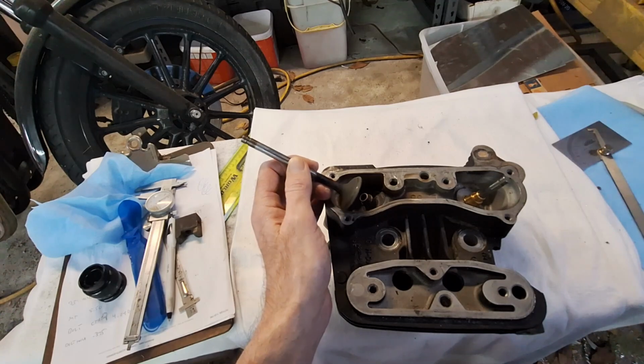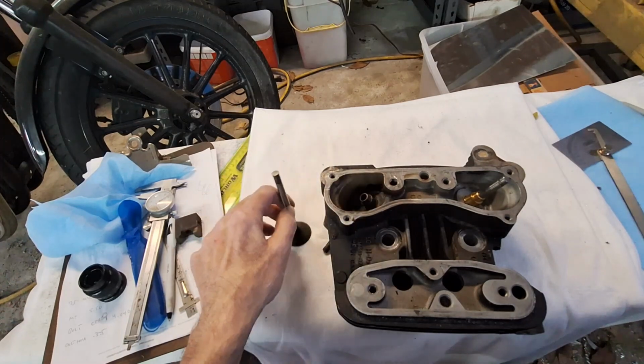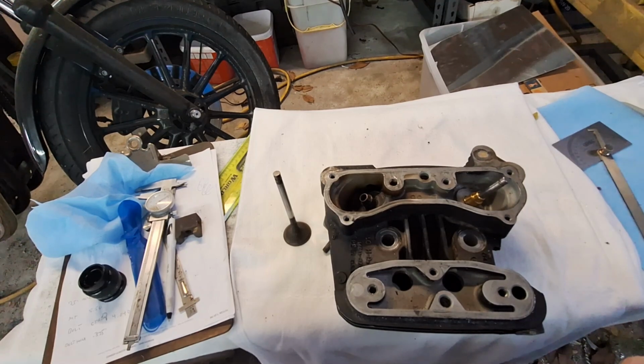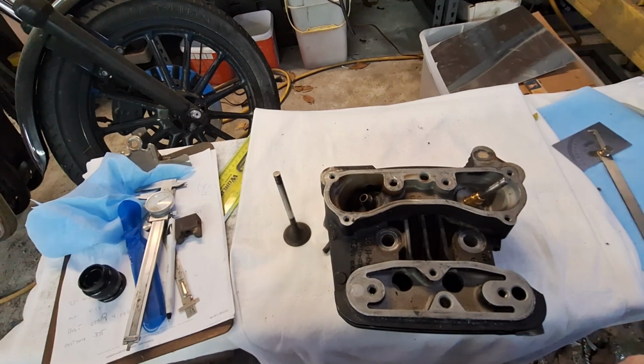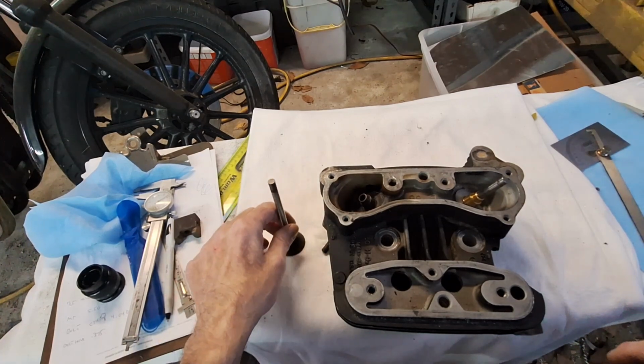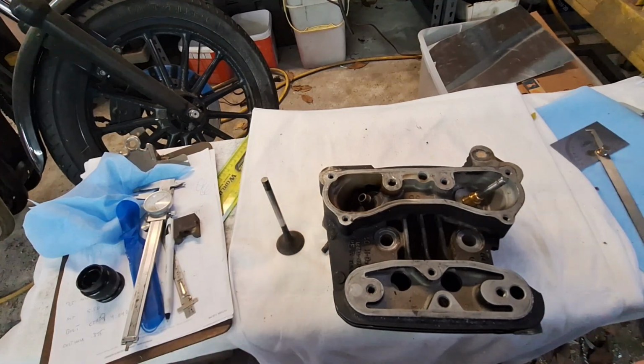Evos, much better valve angle. You don't have quite the wear. You don't have anywhere near the valve guide wear. I've taken apart Evos and cleaned the guides up, gotten the carbon out of them, and they're still well within spec. Evos, basically 1 thousandth intake, 2 thousandths on the exhaust if you're fitting new components. You're talking 2 to 4 thousandths clearance maybe, if they're worn, before you need to replace them.